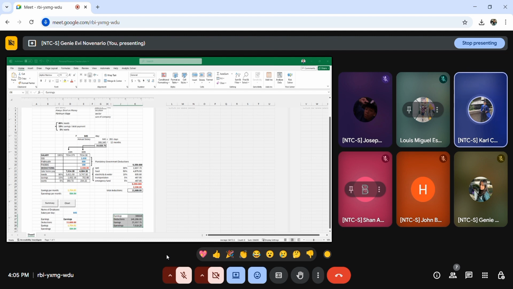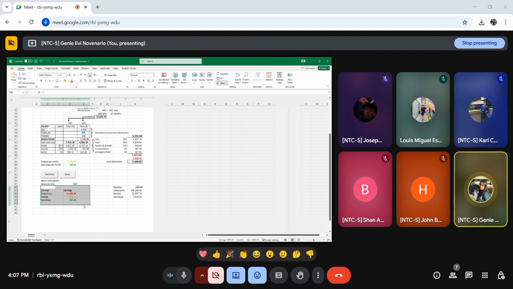Next is, why formulas are enough for most users? Bakit sum and multiplication lang ginamit namin? Kasi, madali siyang i-maintain, hindi siya intimidating, and you can update it anytime. For people na hindi techy, this is enough to organize their money. Hindi mo kailangan ng macro para mag-compute. Excel does it all with just formulas. But syempre, may extra touch pa rin sa dulo.